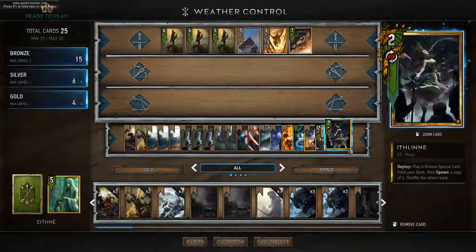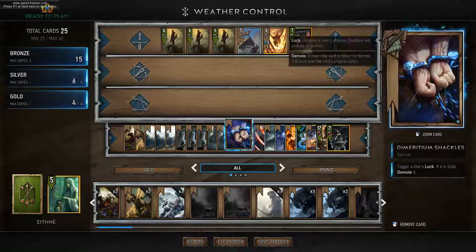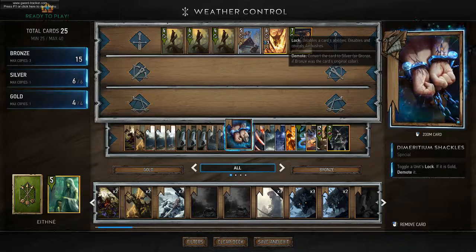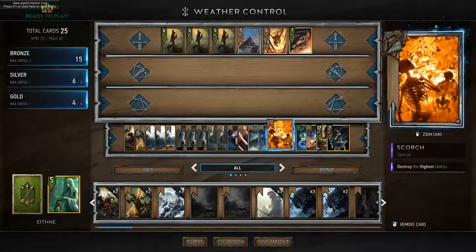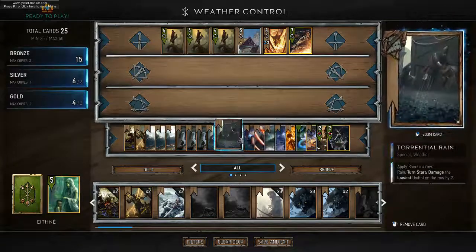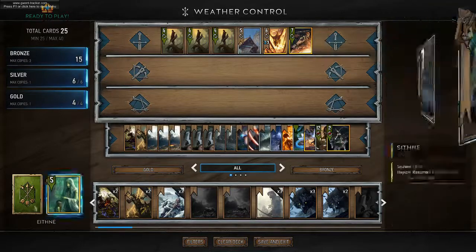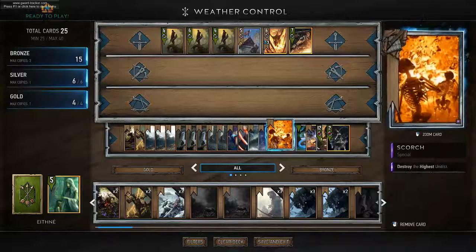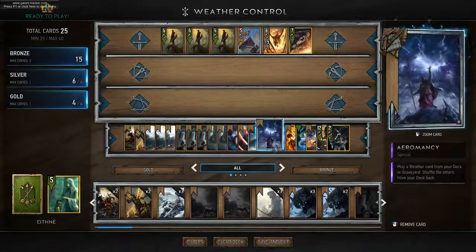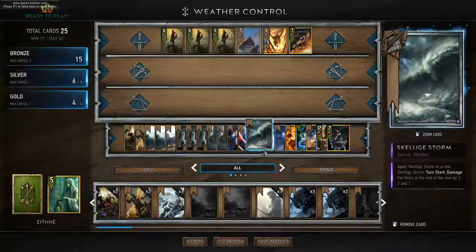You can also double shackle if you need to. And if you don't want it, you can just mulligan it repeatedly, and you'll probably never have to play it. So, it's a very safe one of. You can pull it with Nature's Gift. If it's in the graveyard and you need it again, you just use your power to resurrect a special card. Although generally speaking, you're going to want to use it on Storm, or even better, Storm and Aeromancer in the graveyard. You want to Aeromancer the Storm again for the additional special card value.